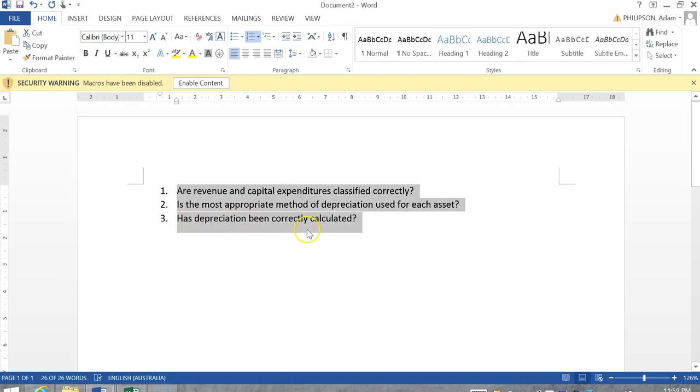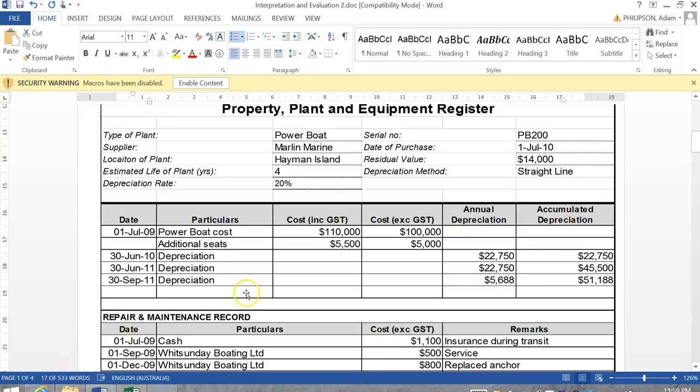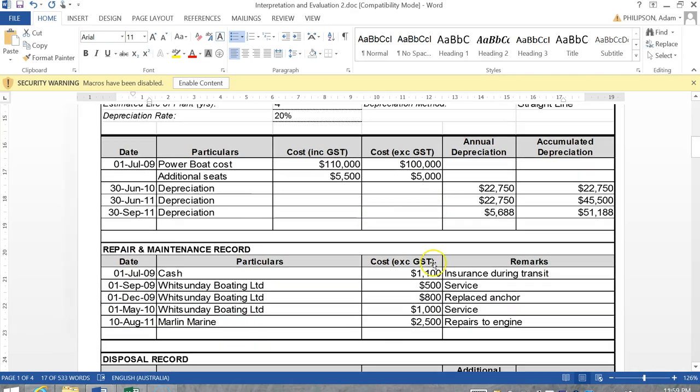And then, has depreciation been correctly calculated? Based on our changes, we can go and look at this now.